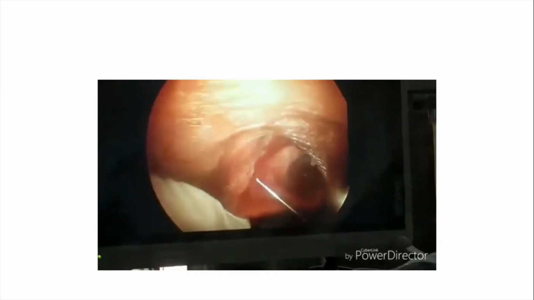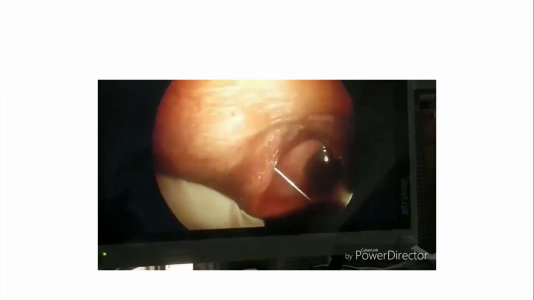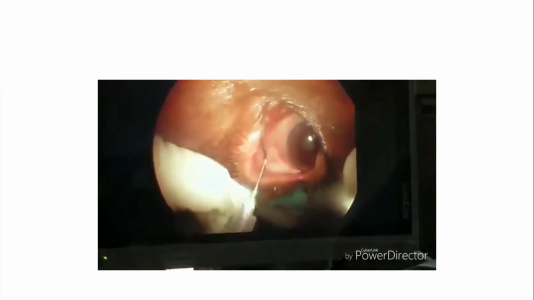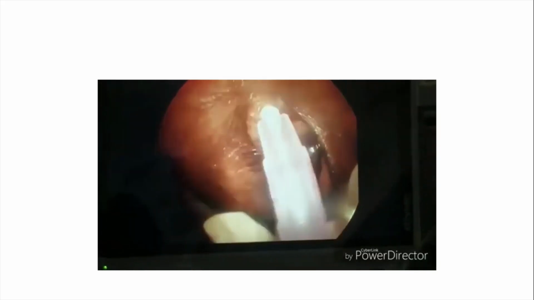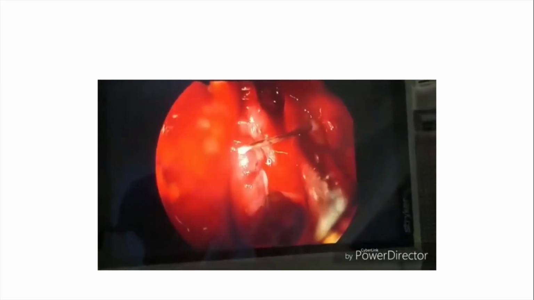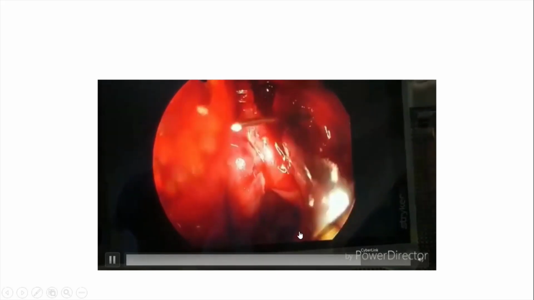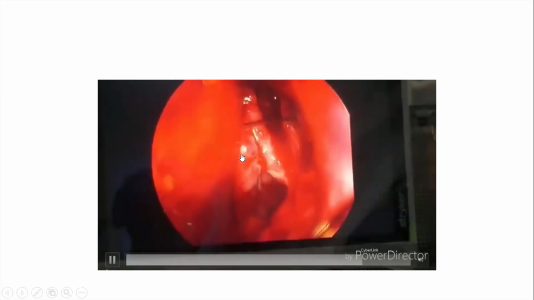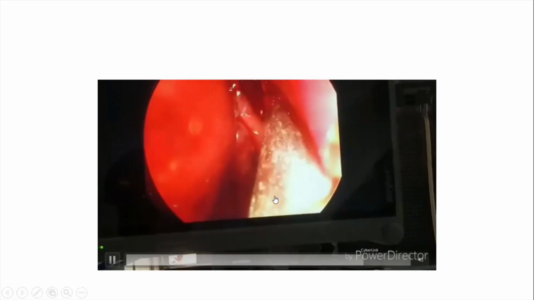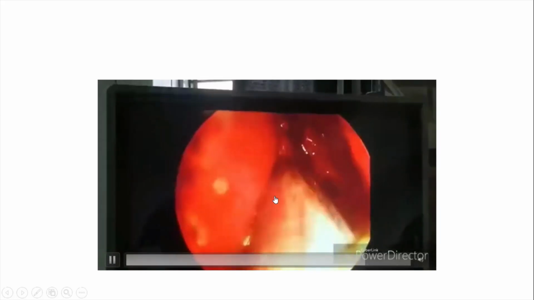Now we will again do the probing in the inferior punctum to confirm whether the needle is coming in the sac or not. Now we can see the needle is coming out from the sac, and the sac is emptied with suctioning. Okay. Final syringing is available. Here the punctum is there, and finally you can make a merocel, a simple nasal merocel.